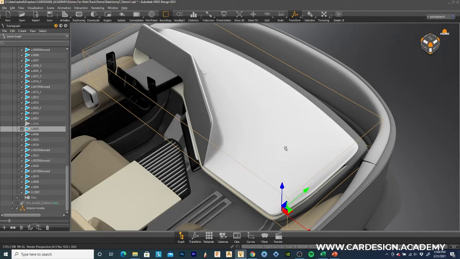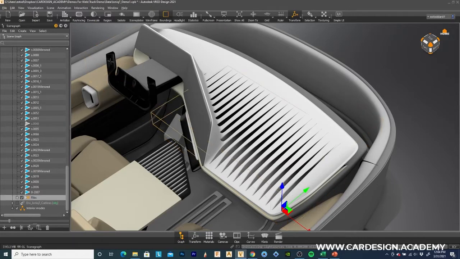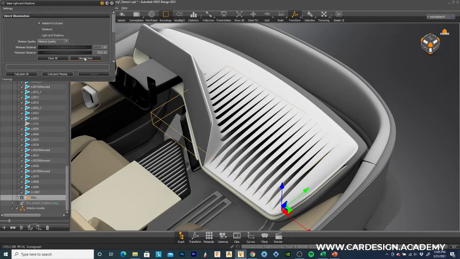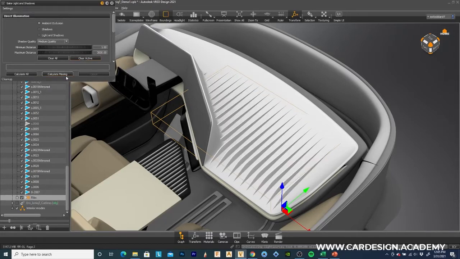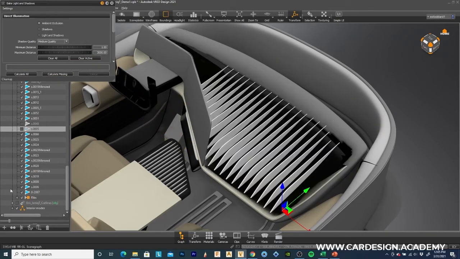You can see it's got a little bit deeper shadow quality to it. And it doesn't look like much, but it all adds up. So now the ribs, I'm going to select all the ribs together, and I'm going to unbake those. So clear active. And then I'm actually going to turn off this instrument panel, and I'm going to bake these separately.